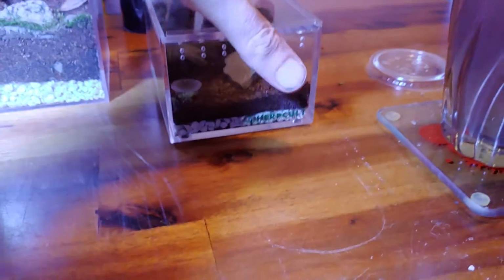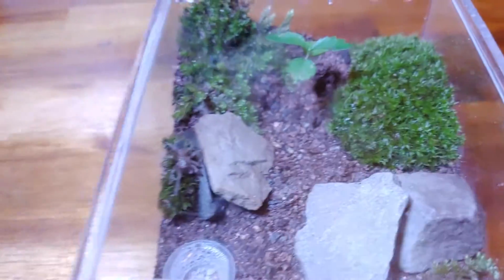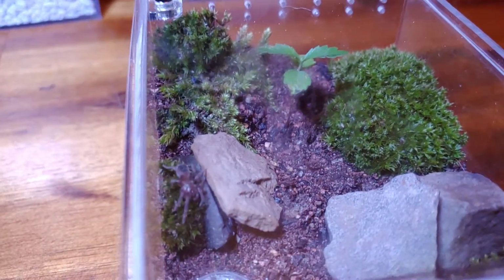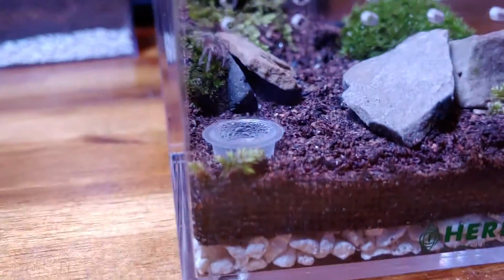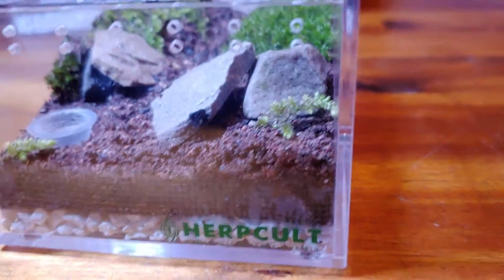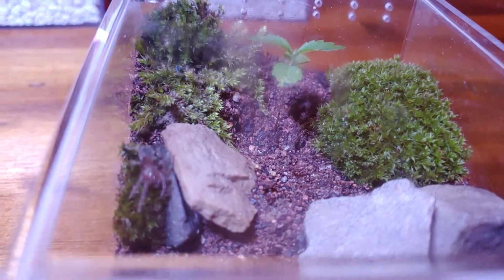But the next one I wanted to show off, this one is my LP. It is a bird eater, a salmon pink bird eater to be precise. This is one of my favorite little ones. I named this one Green Valley, because I like how it's got the valley look between there with the moss feature. There's plenty of little hides for that little one to hide in, like it could get in under there, and under there, and then it can burrow in over there.